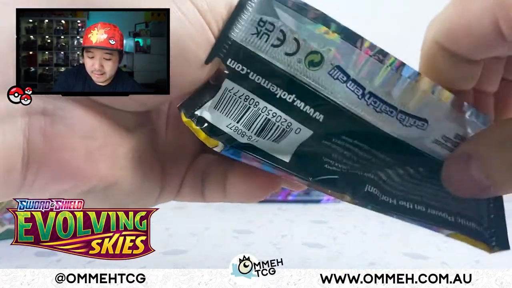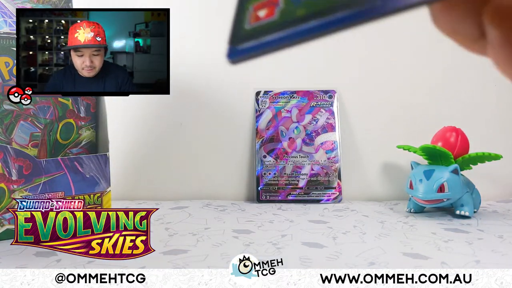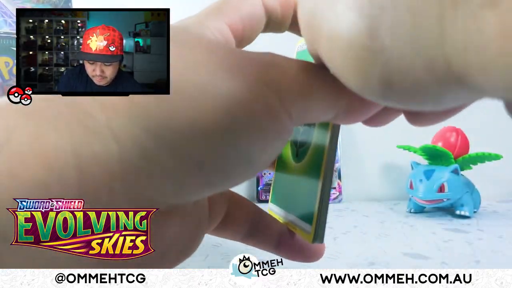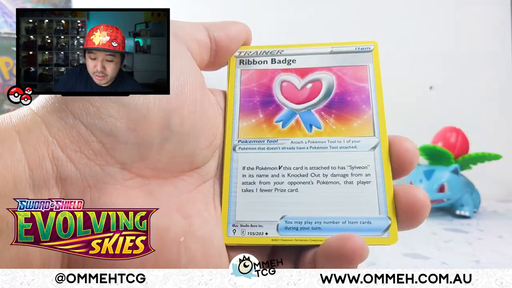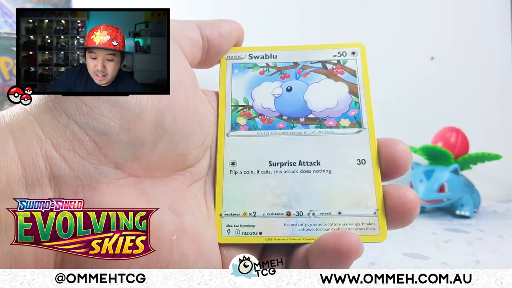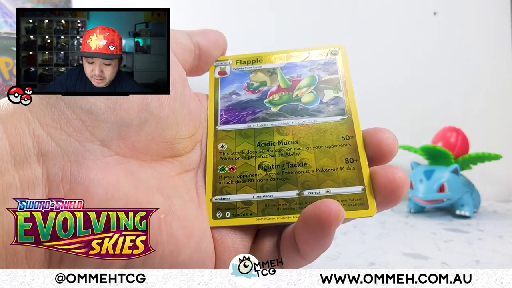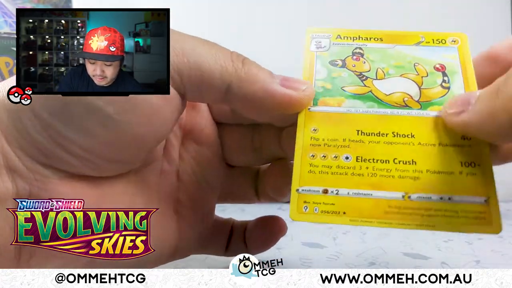The next one with our Duraludon. All right, is it me or did they put the wrapper the other way around? Because I feel like I'm pulling against the wrapper this time around. Anyways, 1, 2, 3, 4 to the front. And we have energy, Vigoroth, Treasure Energy, the Ribbon Badge, Roggenrola, Flabébé, Swablu, Litleo, Chinchou, Flapple reverse. And we have Ampharos, non-holographic, as our rare.